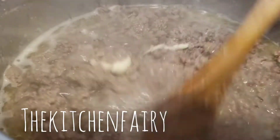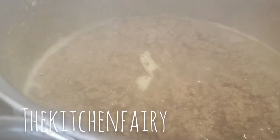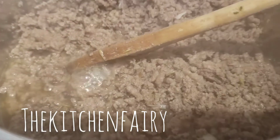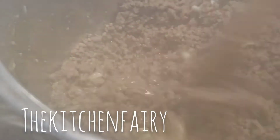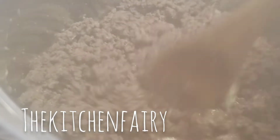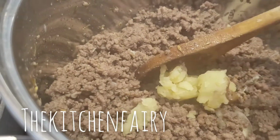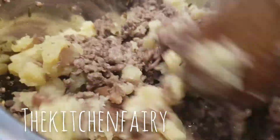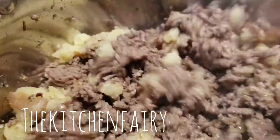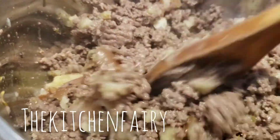So what you want is for the ground beef to brown and the broth to lessen. Once the broth is lessened, take it off from here. As you can see, not much broth left, and then we're gonna add in the mashed potato. We're just gonna mix it and cool it to room temperature before we use it as a filling for the crust.